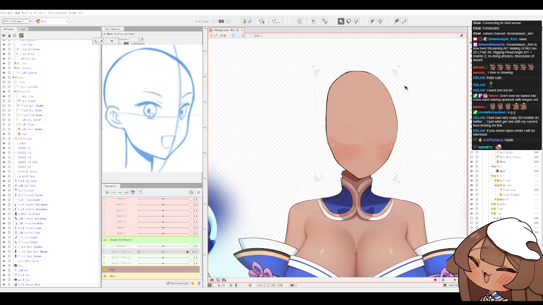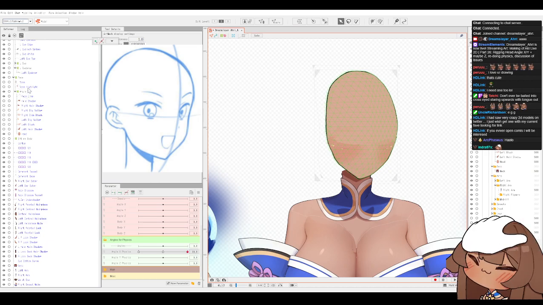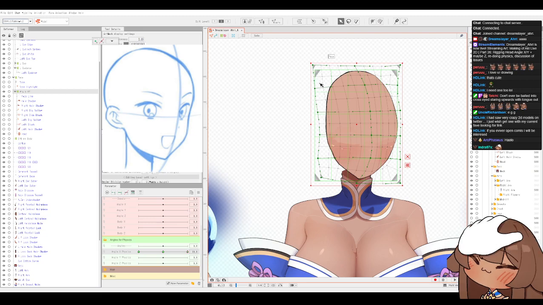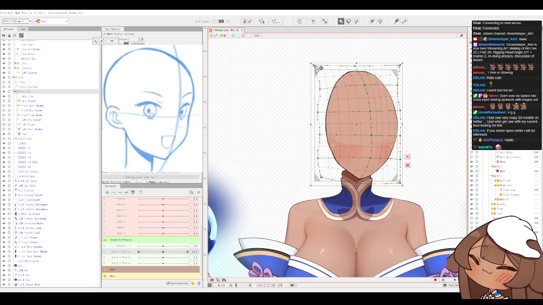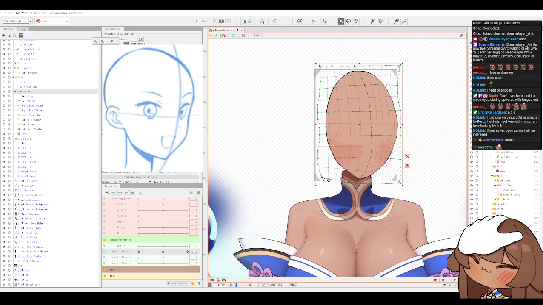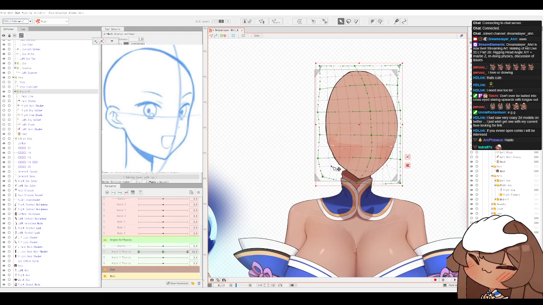So now the thing that I don't like about this is you can see how the top of her head looks kind of like it hasn't turned very much. So we need to do that as well. Let's form this in a little bit.